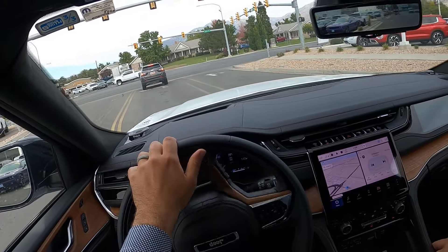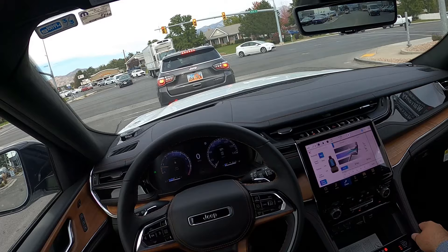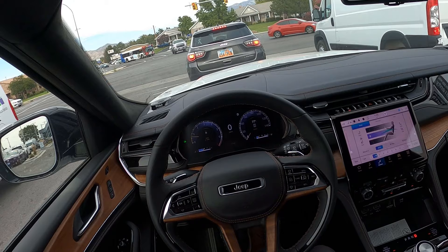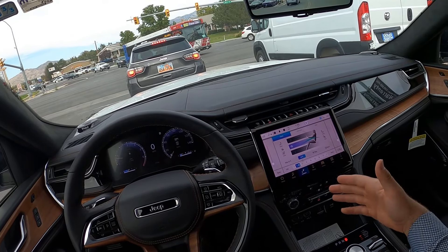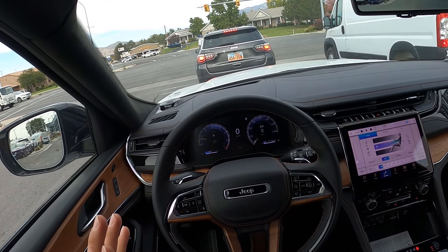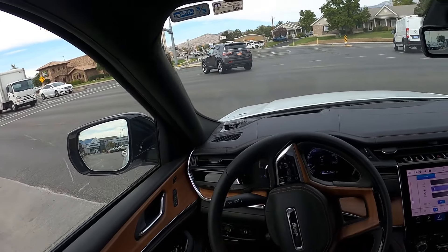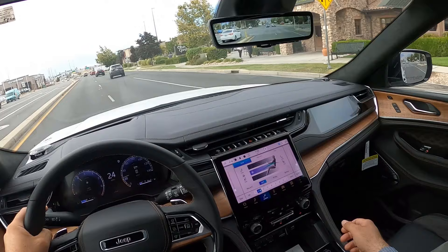I've got massaging seats, so I press that — got a massage going on now. The seats are comfortable and this interior — I mean, this is the nicest Grand Cherokee they've ever made. That's the fascinating thing about the situation. Some people say they like the WK more, but this new WL, I just think the interior looks way nicer than the WK. It drives better, it looks better on the exterior. It's objectively a better vehicle in a lot of different ways. The only area it hasn't improved is the powertrain department — you've actually lost powertrains with this generation. This is a loaded one and it still has a sub-300 horsepower V6.